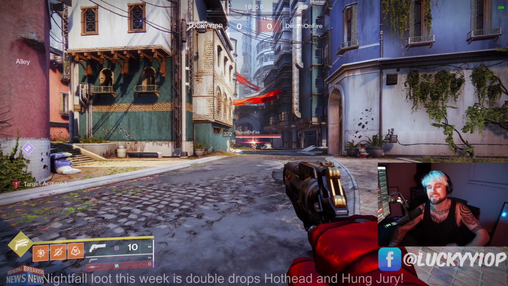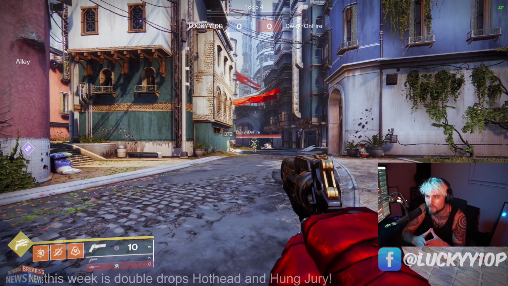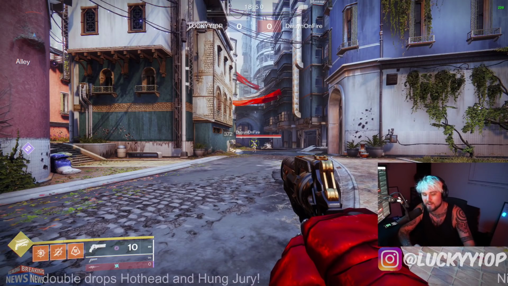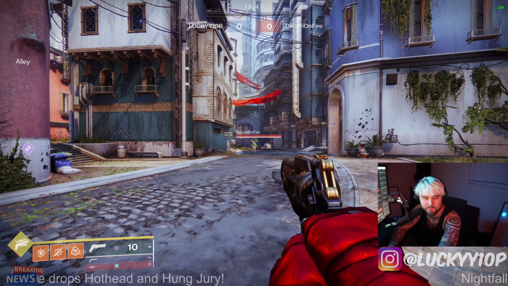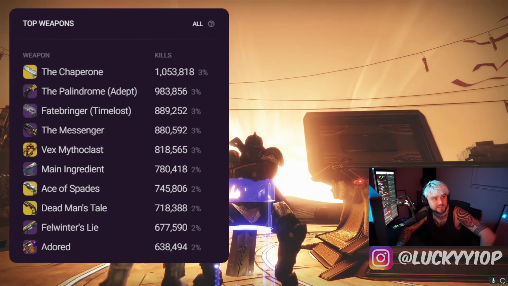Hey YouTube, I'm Lucky, and in today's video, we're going to be testing and demonstrating and trying to figure out which 140 RPM legendary hand cannon is the best right now in PvP for Destiny 2. So the reason why we're comparing the Palindrome Adept to the Fatebringer Time Lost is for this reason right here.